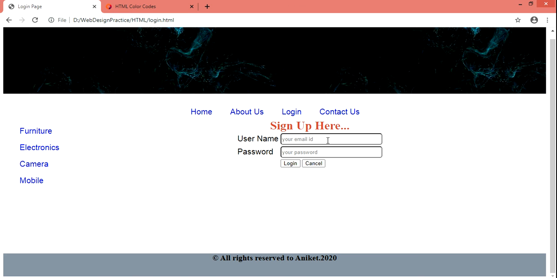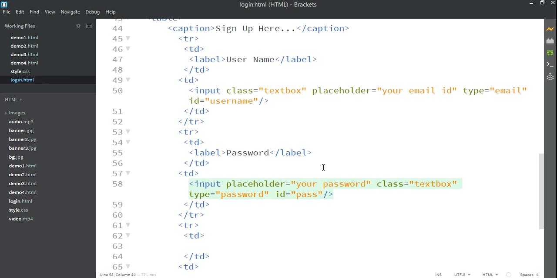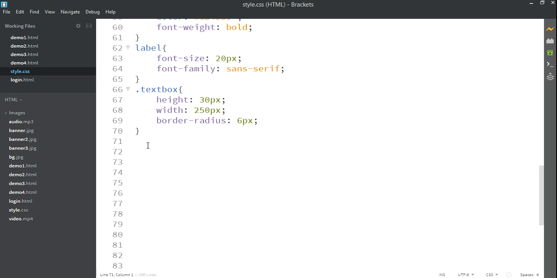Now next one is for the button. For both the buttons I want to apply some same CSS. What we will do, here I will create one class, .button. I can say height will be, suppose, 35 pixels, width will be, suppose, 120 pixels.